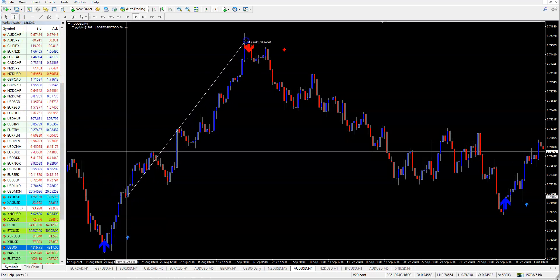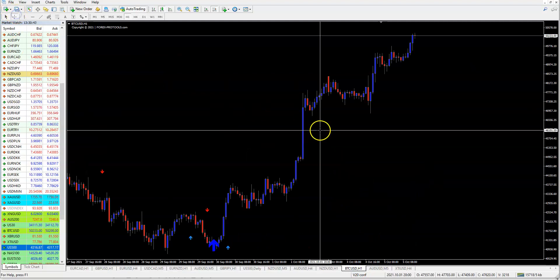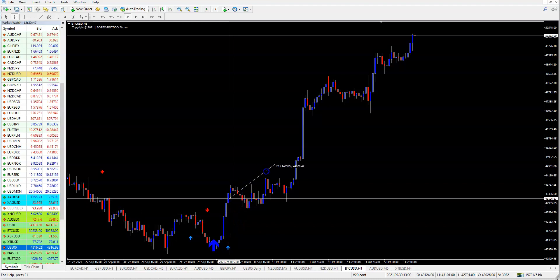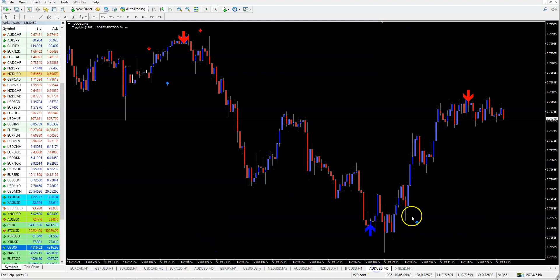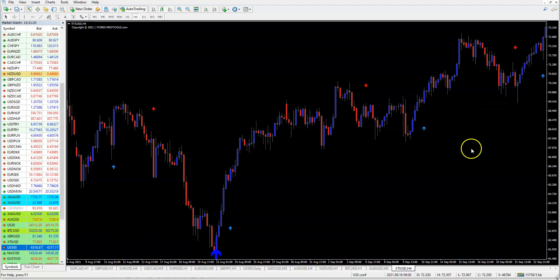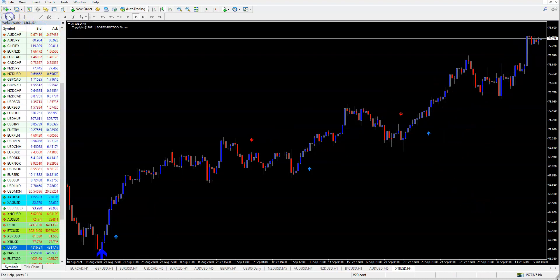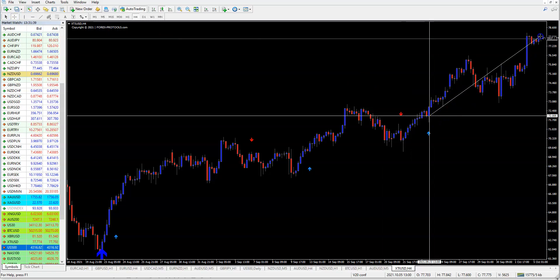On the 15-minute time frame for binary with 30-minute expiry, you see fantastic trades — two fantastic trades making 260 pips and 260 pips. On Bitcoin you can also trade — the latest signal gives 700 pips on the five-minute chart. For oil on the four-hour chart, with one trend you can take two trades: one and two. Then the trend changes to a buy trend and you take one trade, exit with the opposite arrow, take another one, exit again, and then another good one which is still active — 500 pips.